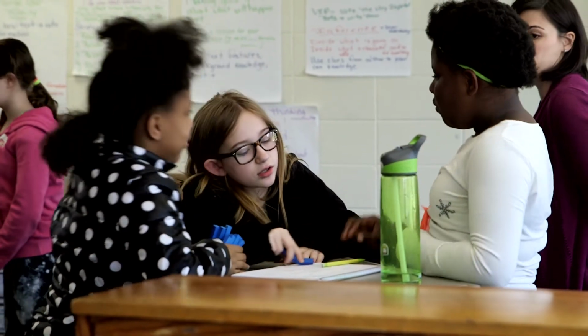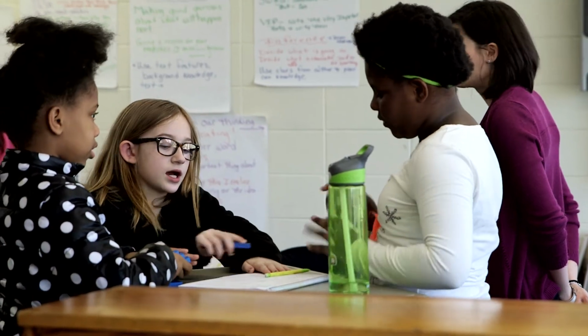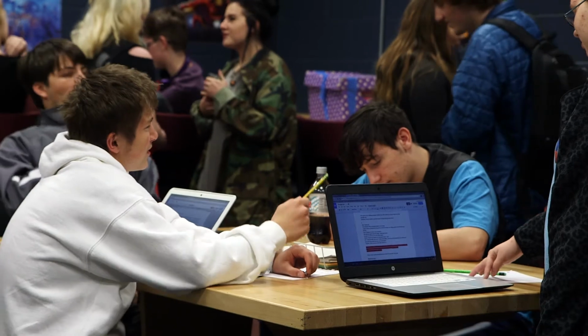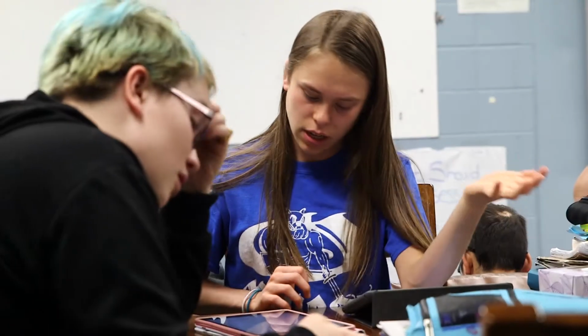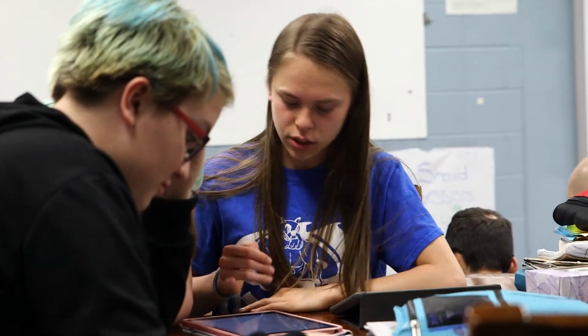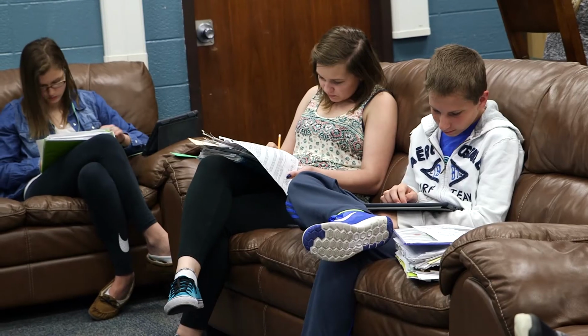What's really important is that the learner has input, because as soon as the learner is contributing to it, what we find is that the learner's commitment to the path goes way up. So now it's really about helping me see the path forward, not, again, walking someone else's path. Everybody's learning path is very individualized because everybody can go at their own pace. We still need some structure so we know what we're supposed to work on. And so we have planners where we write down what we're supposed to be doing.